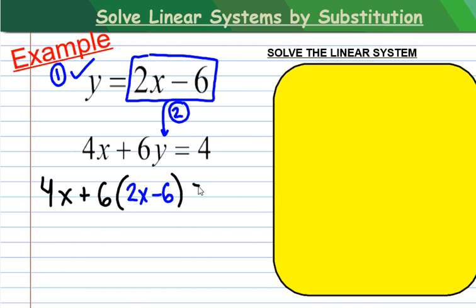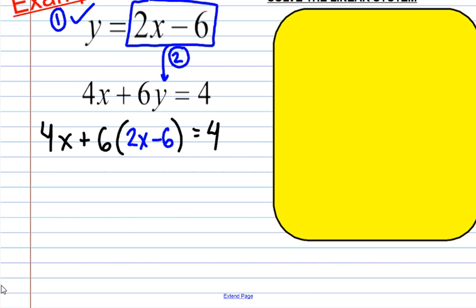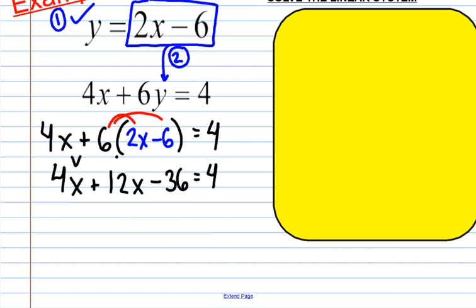Now, we're going to solve using our steps of simplify, same side, solve from earlier in the semester. That's why we practice it so much. Simplify usually means to distribute first. The 4x is just hanging out, waiting for the 6 to distribute. I get 4x plus 12x minus 6 times 6 is 36 equals 4. Now I've got variable, variable, number, number. I can put my variables together and make 16x minus 36. Now I'm done with simplify.